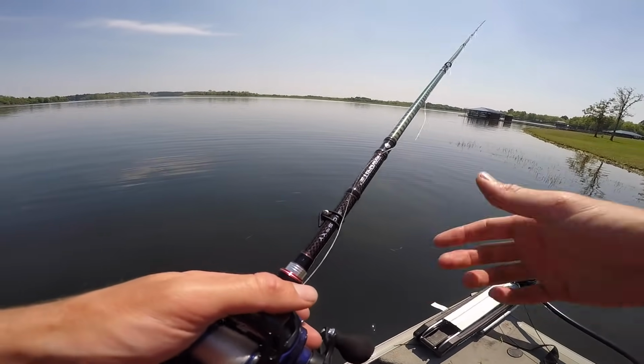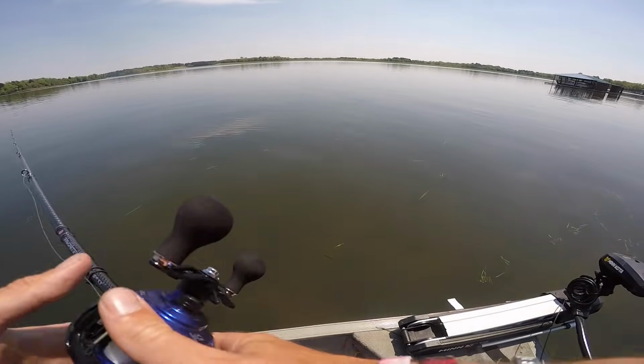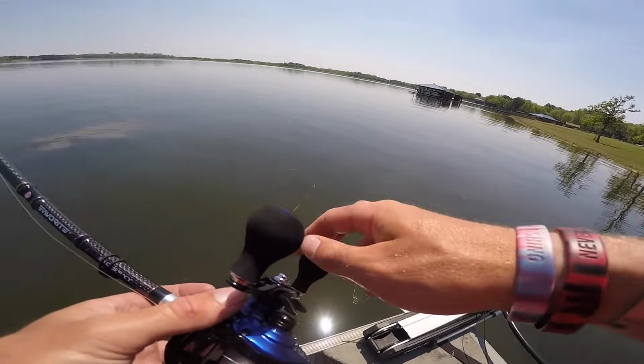So I think the deeper we go in the water, the bigger the bass is going to be. So you saw how big that fish was. Yes. Look at this guy. We'll take turns on him, too. That's the only way you can get these guys, if you take turns.